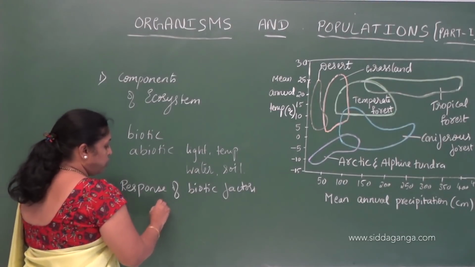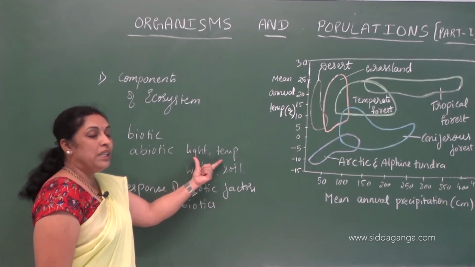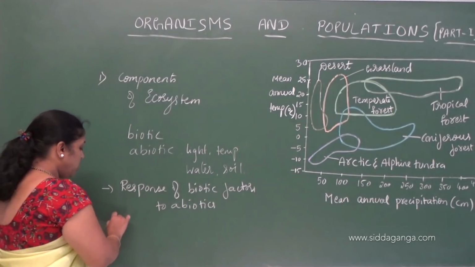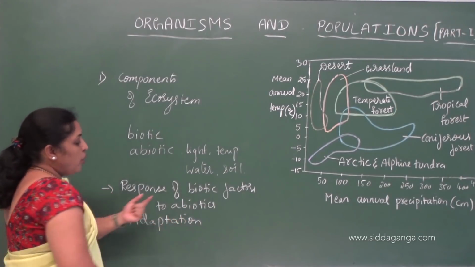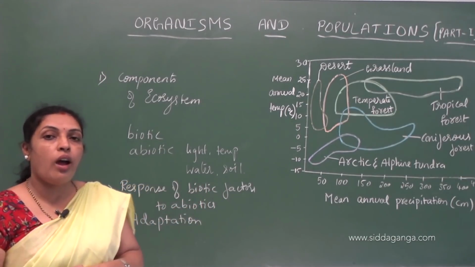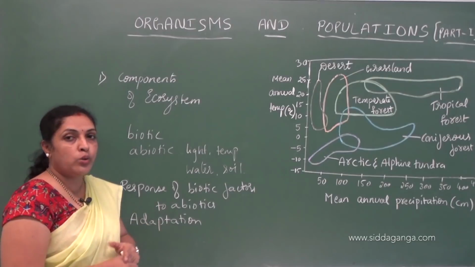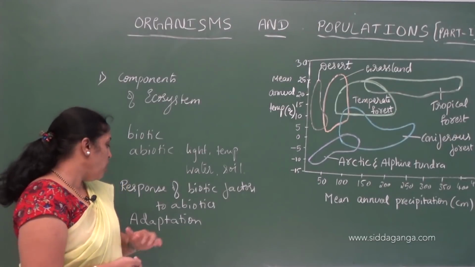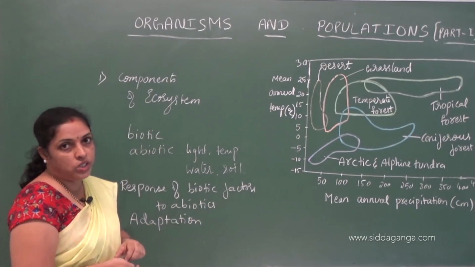Response of biotic factors means how the organisms respond to these abiotic factors, that we are going to study. Under this we are going to study adaptations of biotic factors to abiotic factors for the survival and reproduction purpose. So we are going to study the adaptations in plants and also in animals for survival and also for reproduction.